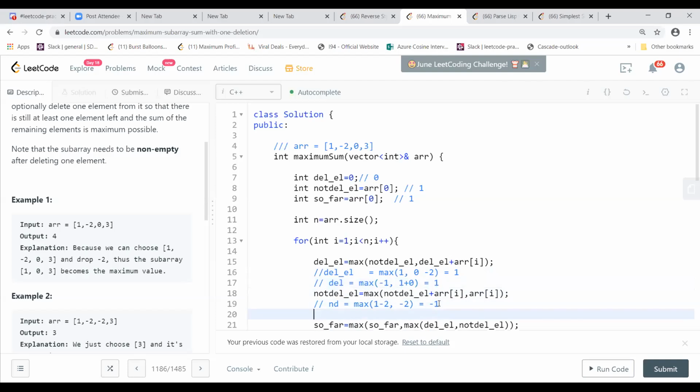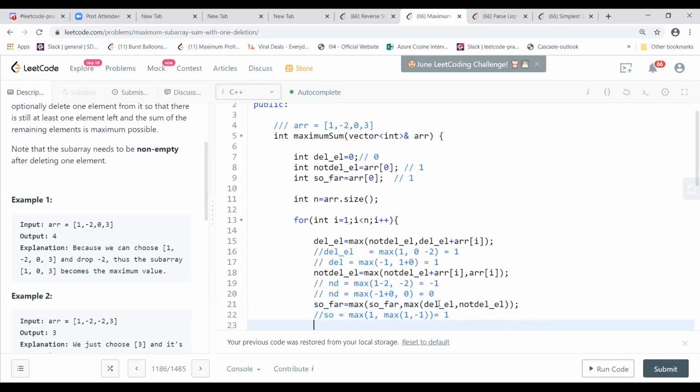Then I have not delete again: max of not delete element, which is again -1, plus 0, so the value is going to be 0. And my max so far is equal to max of max so far, which is again 1, and the max of both of these, 1 and 0, will be 1.